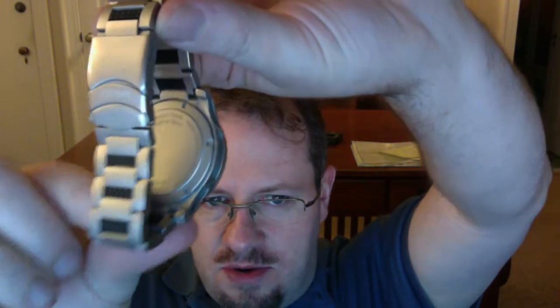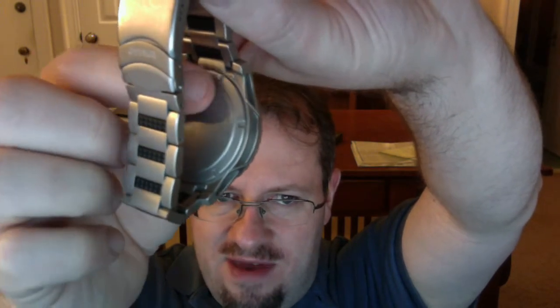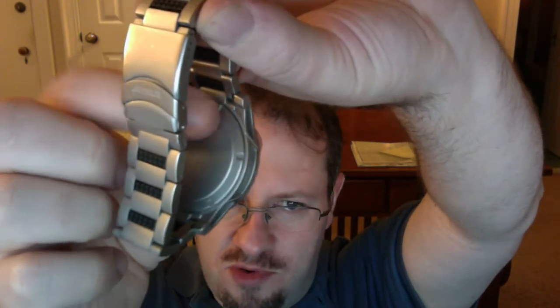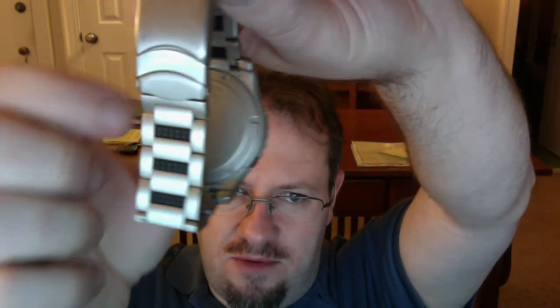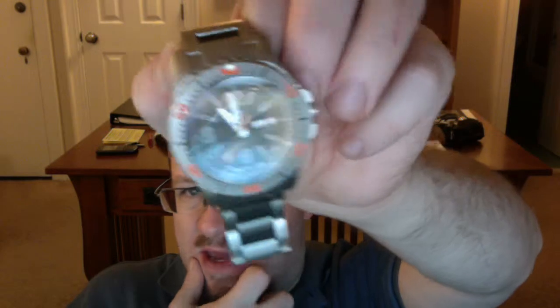It's got some laser engraving on the back, which is not very nice because it's kind of rough. I rubbed it with some wood and some leather, tried to smooth it down a little bit. It's better than it was, but you can still feel it, which I don't especially like. But it's a pretty nice watch. And I don't have any sentimental attachment to it, so if it got stolen or something, it wouldn't be the end of the world. But it was fairly expensive.